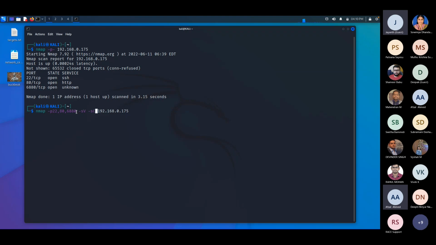An aggressive scan is a combination of version detection, script scan, and also the traceroute scan. If you are doing only version detection and script scan, you will not get an idea of how many nodes are present between you and the target device. The traceroute is not performed, or additional SMB scans are not performed. So you can go with the script scan and version detection scan. We are done up until this particular point.